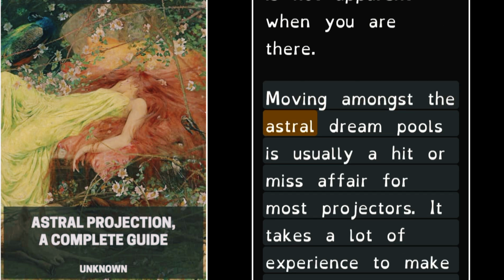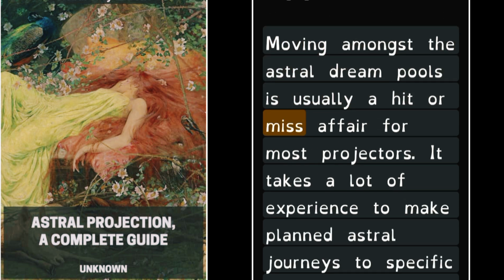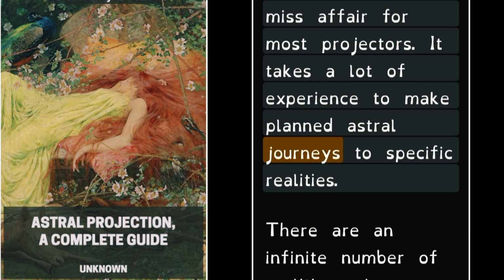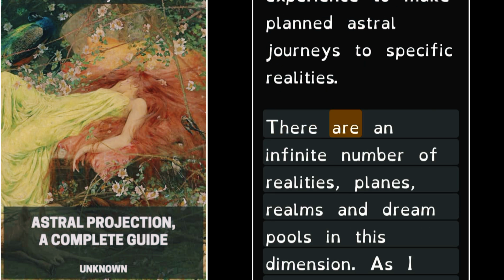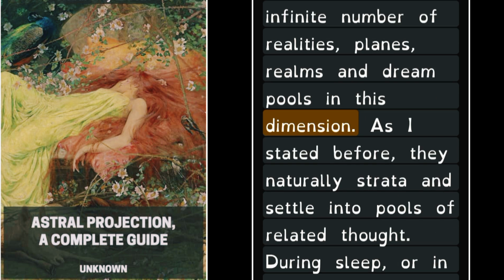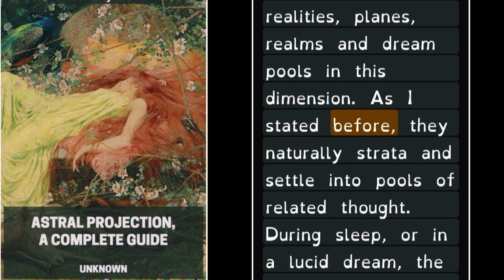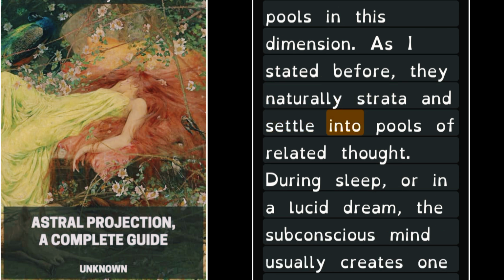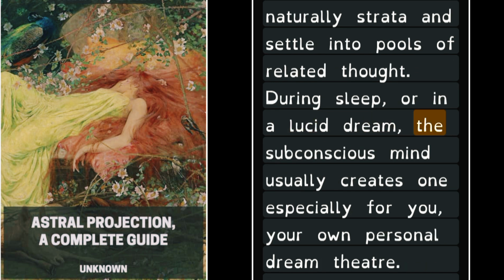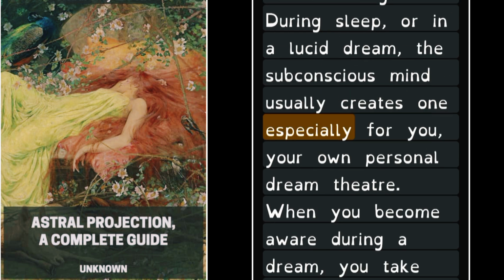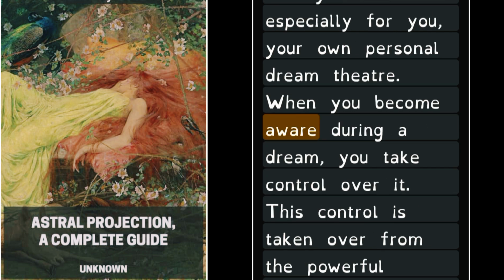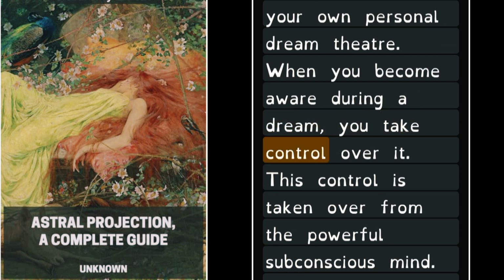Moving amongst the astral dream pools is usually a hit or miss affair for most projectors. It takes a lot of experience to make planned astral journeys to specific realities. There are an infinite number of realities, planes, realms, and dream pools in this dimension. As I stated before, they naturally strata and settle into pools of related thought. During sleep or in a lucid dream, the subconscious mind usually creates one especially for you, your own personal dream theater. When you become aware during a dream, you take control over it.